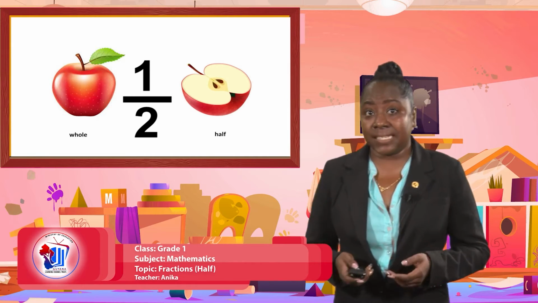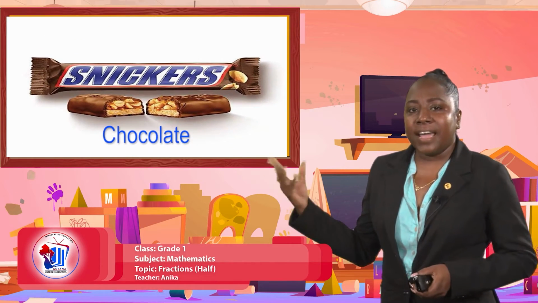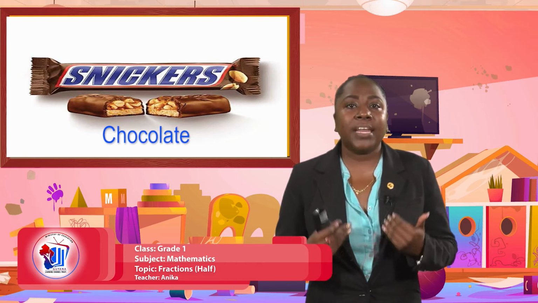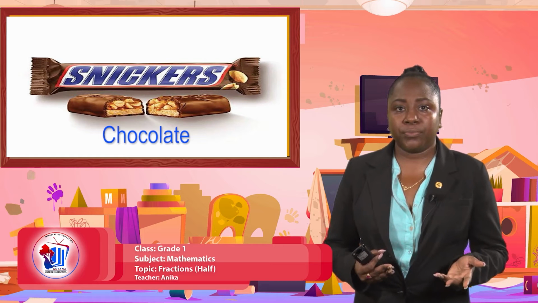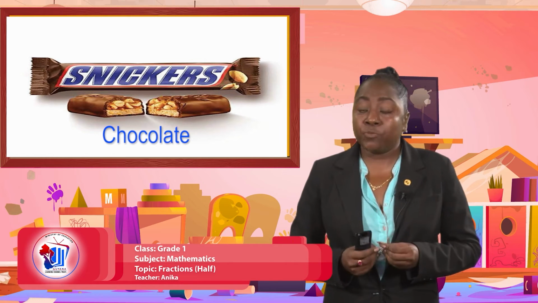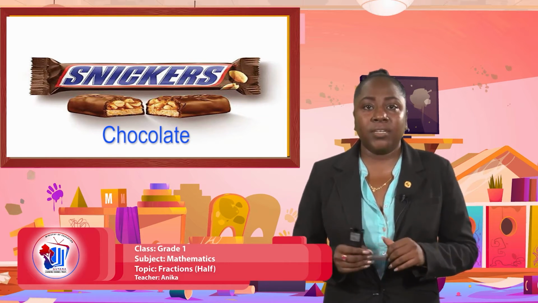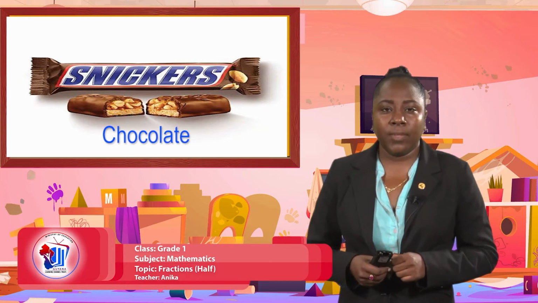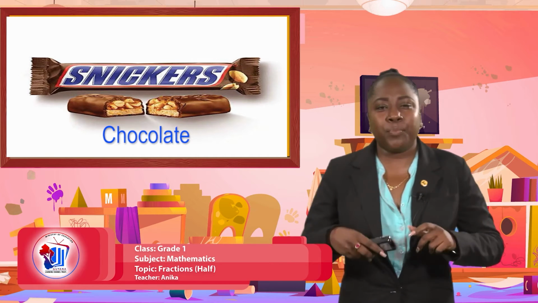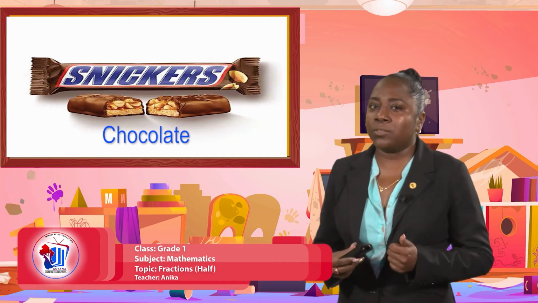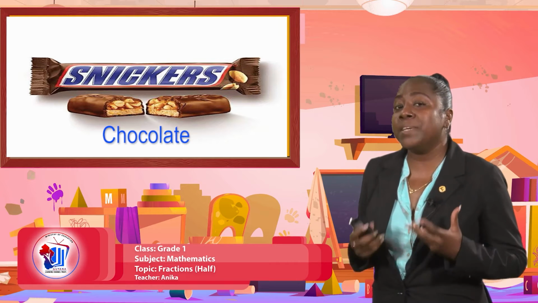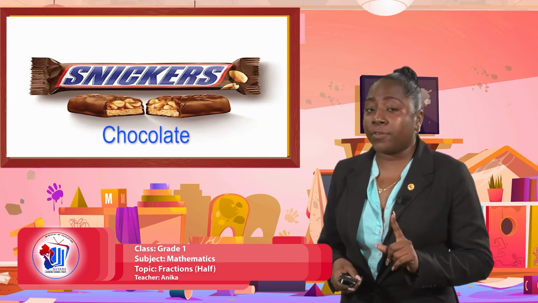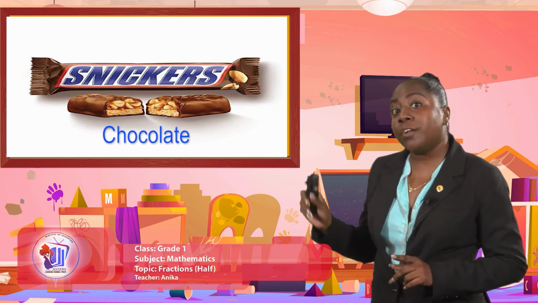Let's look at the next example. I have a bar of chocolate. I want to eat half now and I want to leave half for tomorrow. I can take the chocolate out of the wrapper, put it on the table, get a knife, and I can cut it straight down the middle. Now I can break it as well, but if I break it, it might not come out as I wish it would, so that it can be divided equally. So I will cut it down, I will eat 1/2 of the chocolate and put up the other half for a later time.